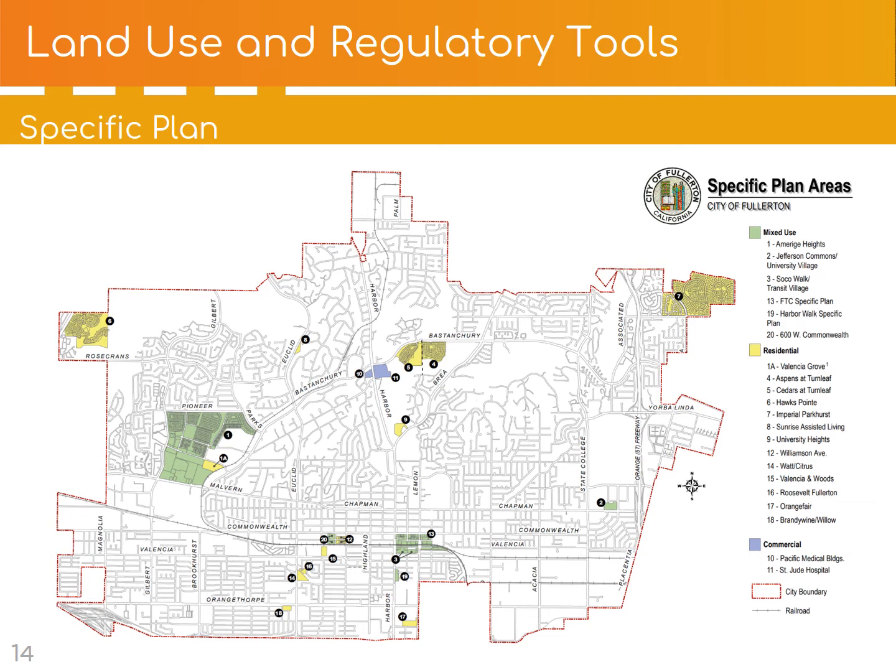On Fullerton's zoning map, a property covered by a specific plan has the zoning classification of Specific Plan District, or SPD, or alternatively its predecessor classification of Planned Residential Development, or PRD. The map on the screen shows the more than 20 specific plans currently adopted in the city. As you can see from the list, specific plans have been used for a variety of residential or commercial projects, as well as projects with a mix of these uses, referred to as mixed use.